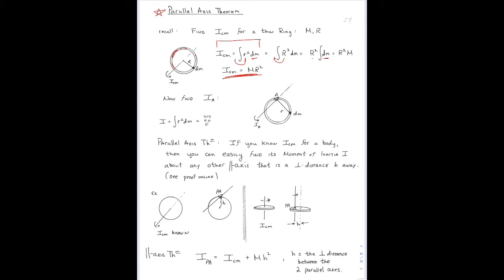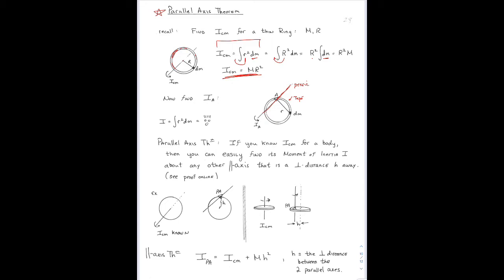Now instead of looking at the moment of inertia about the axis through the center, what if we put the ring on a pivot, like a nail or your pencil? Take an empty roll of tape and hang it from your pencil, and eventually we'll do something like this and make it a pendulum. We want to ask, what's the moment of inertia of the ring about this axis A?